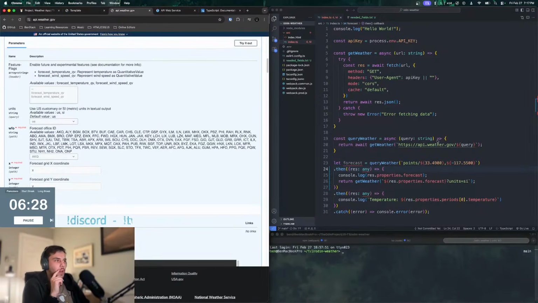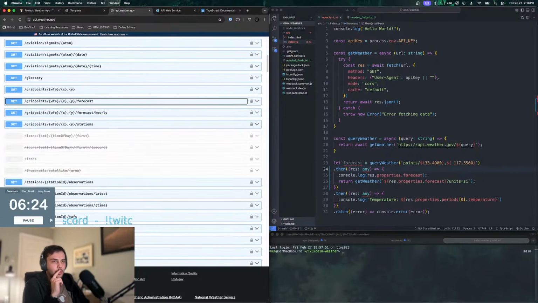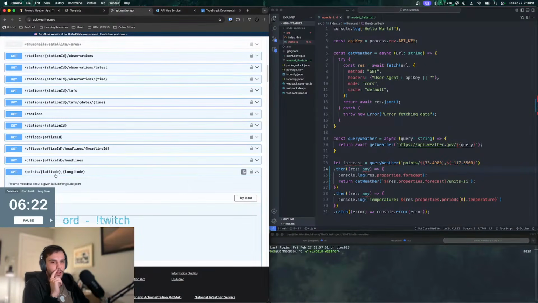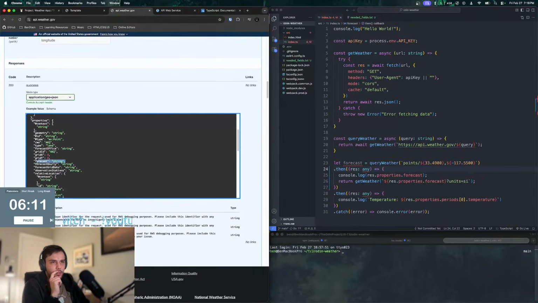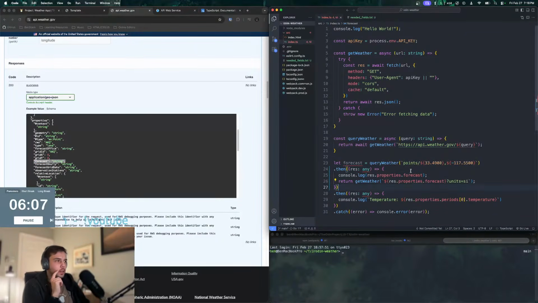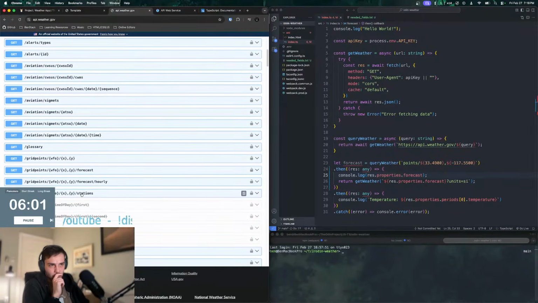So right now what I'm doing is I'm calling the points route. And then from that, I'm getting the URL of the forecast and then calling it again. So do we want to just call the grid points path to begin with? That might be easier.